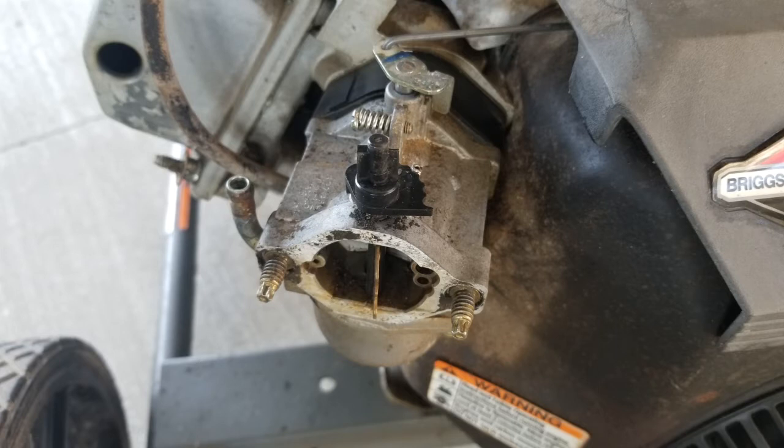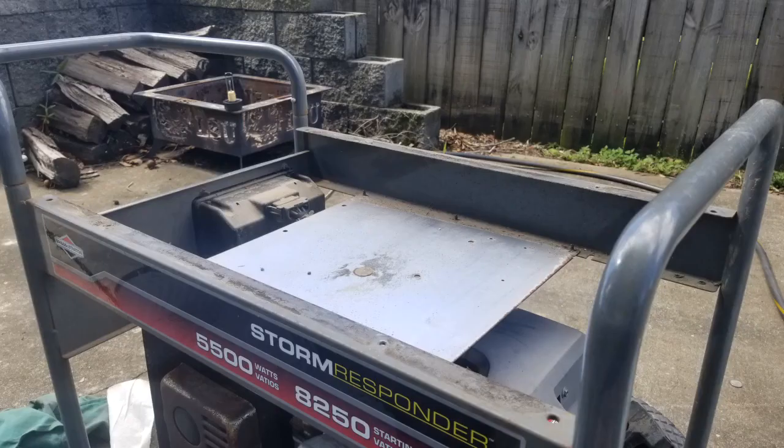Here's the carburetor. At the top of the picture is the throttle linkage, so that throttle linkage rod just needs to be taken off. Towards the front, those threaded studs sticking out are what hold the carburetor to the intake manifold. They've got a torx end on those studs - it takes a torx socket. I don't remember the exact size, but pretty simple - just unbolt those. You could probably use vice grips too if you didn't have a torx socket.